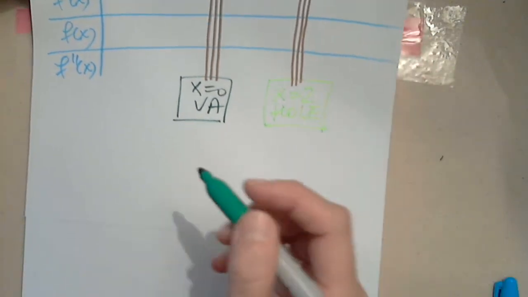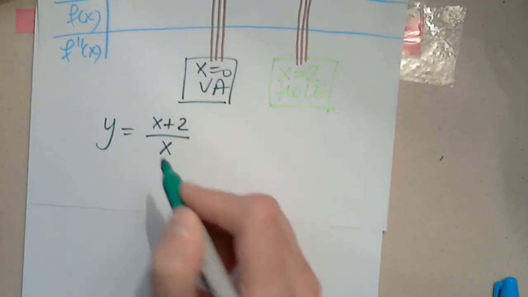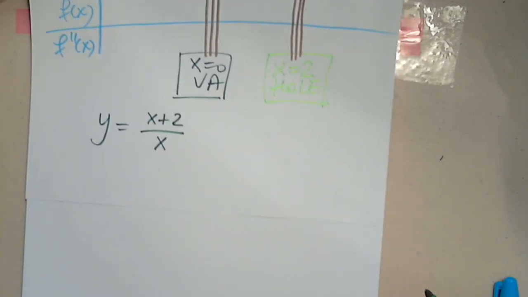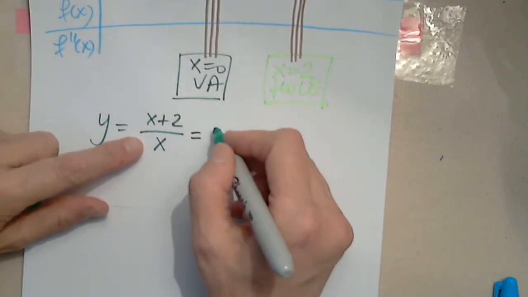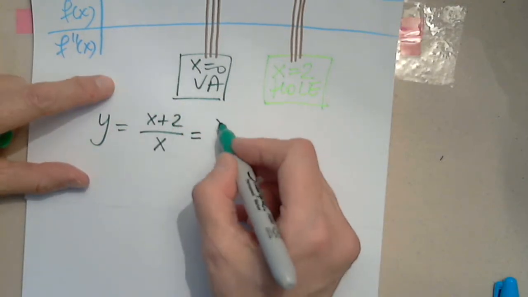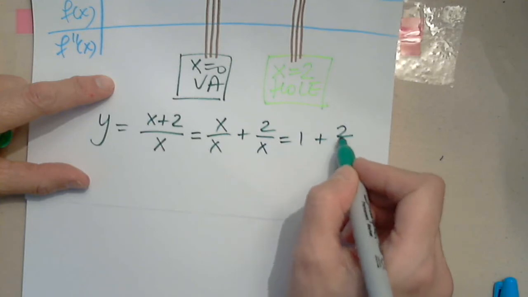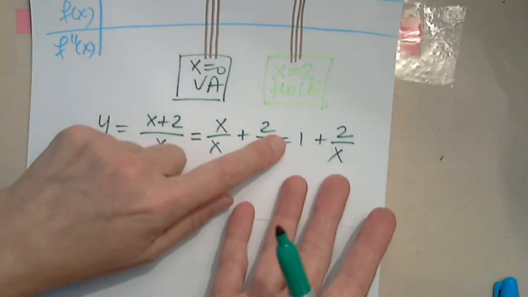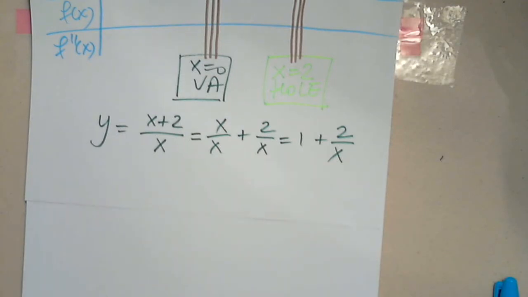So after I simplify, the function becomes y equals (x plus 2) divided by x. Very nice. I can also rearrange it. I may need this sometimes and the other one other times. x over x plus 2 over x, which is 1 plus 2 over x. Of course, I want to differentiate this. I don't want to differentiate that. So I'll see what I need when I need it.